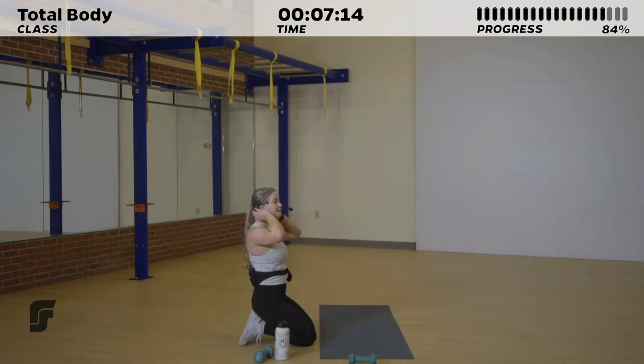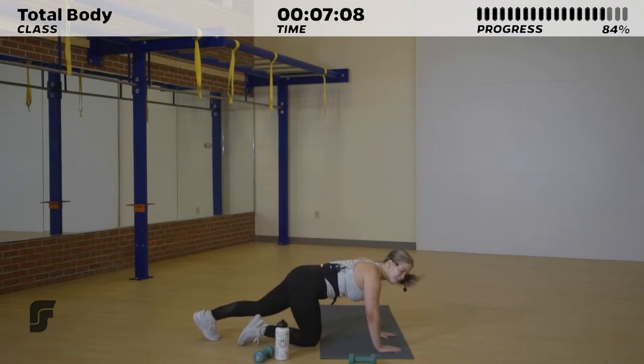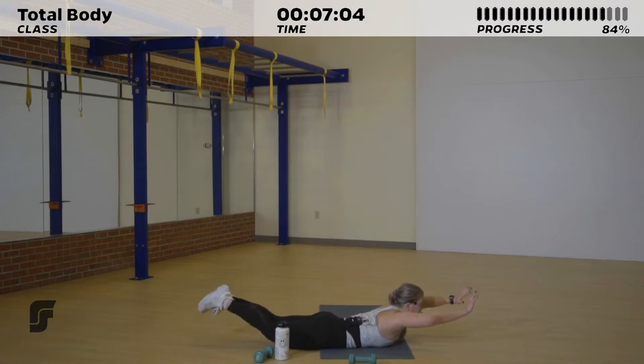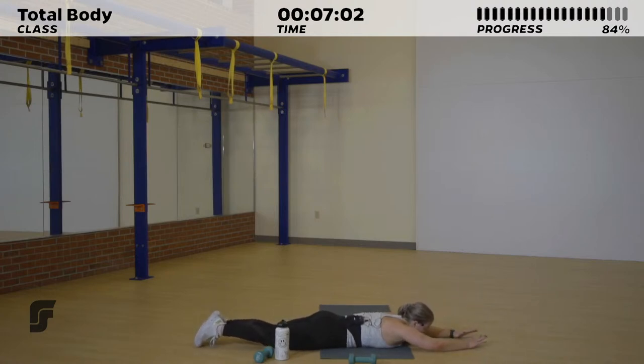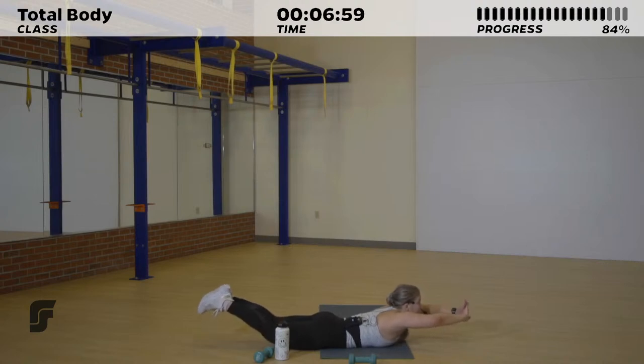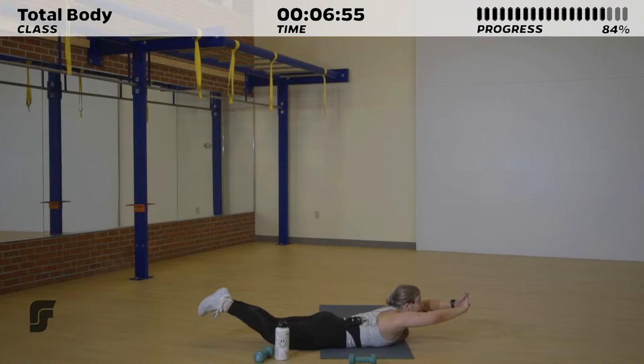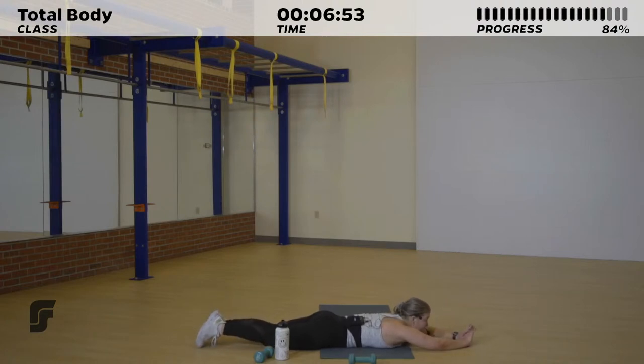Take a deep breath. We're gonna go in five. And go for it, Supermans. So bring it up, squeeze at the top, and lay down. Really squeeze that bottom, your back. You should really feel this in the whole back of your body, even the back of your legs.